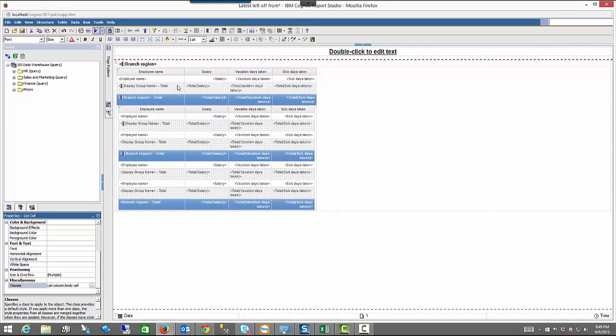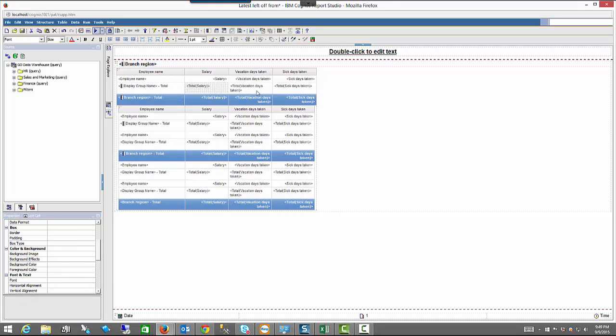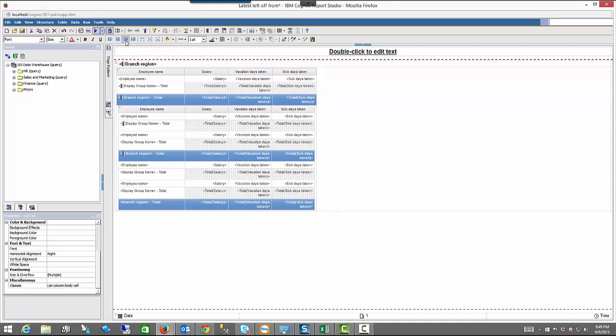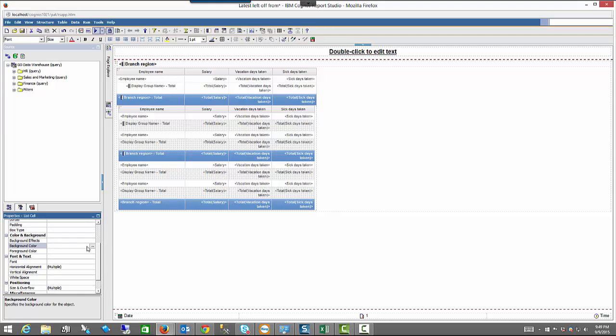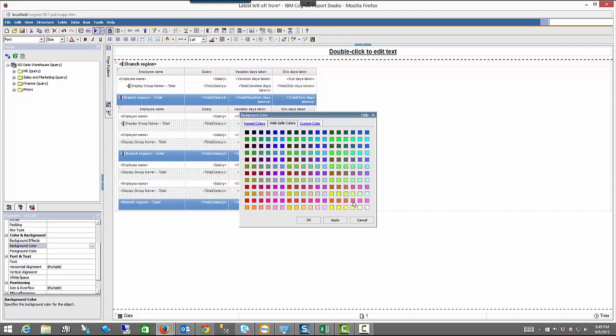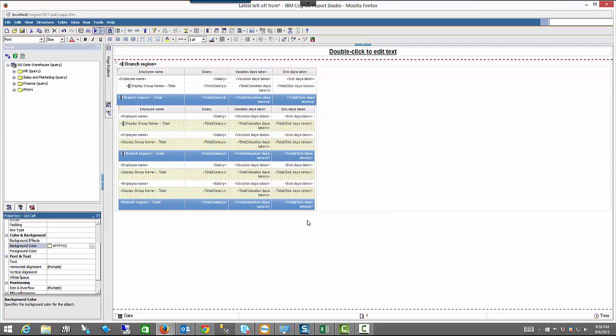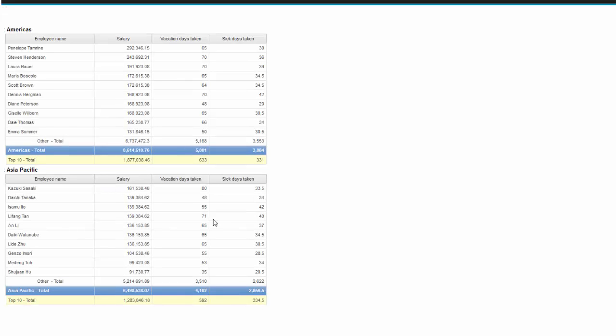And when I do that, I have to make sure that you notice that my columns, the numbers need to be right justified here. So I'm going to right justify those so those line up. Then on my display grouping total here, which is going to show the top 10 subtotal, I'm going to give that a different color. I'm going to make it yellow background. And that should do it. So if I run the report, we should get a decent looking report here. Again, this is not a video for formatting, but here we go. We've got our final report.